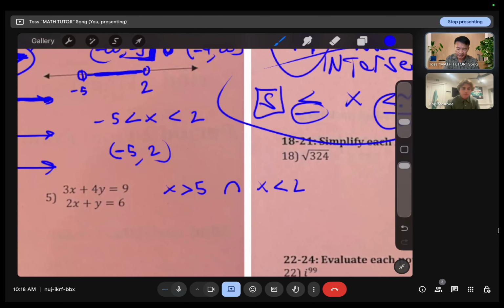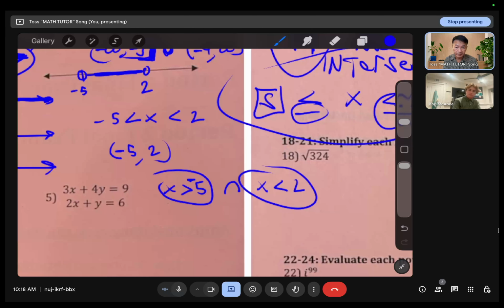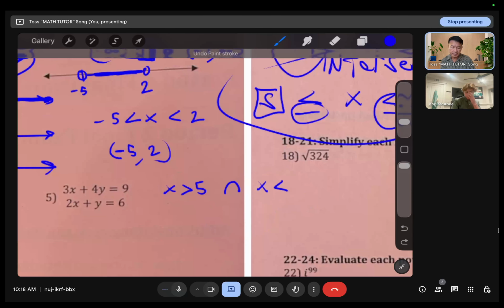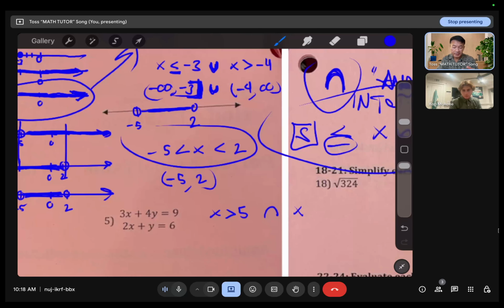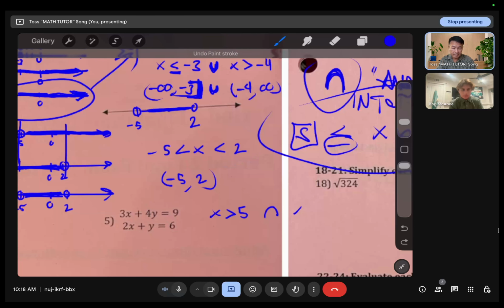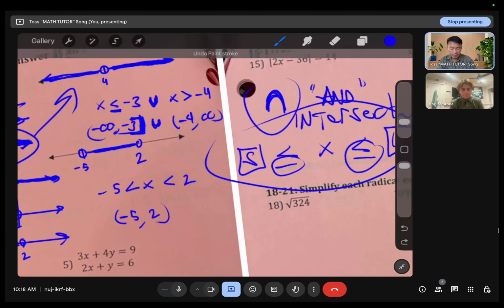Yeah, so it's like that. Or negative 5 with the "and". And by the way, if you do "and", you can put this first or you put that last. It doesn't matter. You can flip it. What I mean is I put this over here and then put that over there. It doesn't matter. But don't do it, because this is like 99% of the time for the "and" or intersect. Okay. Keep that in mind.